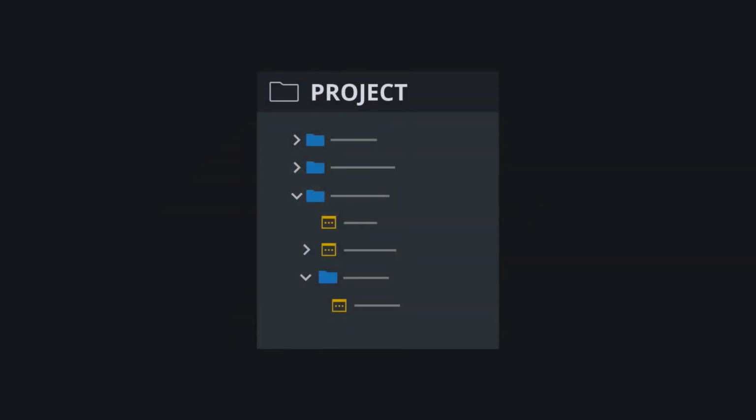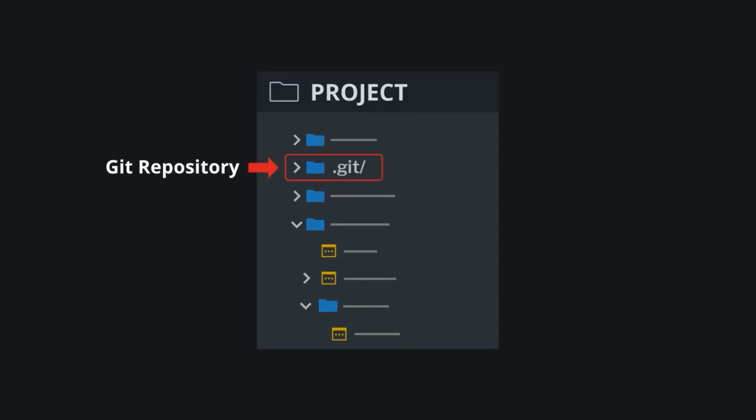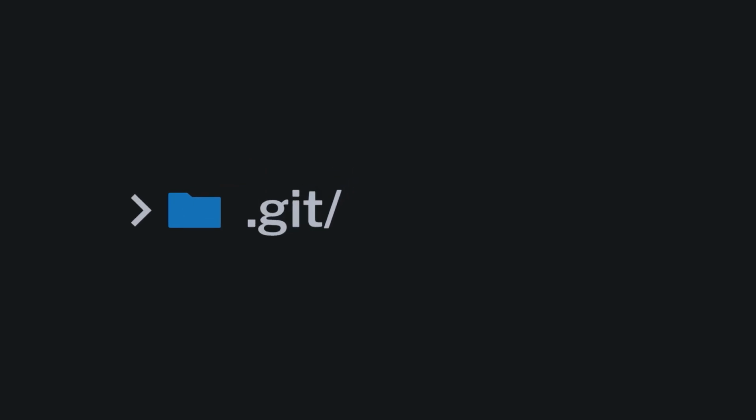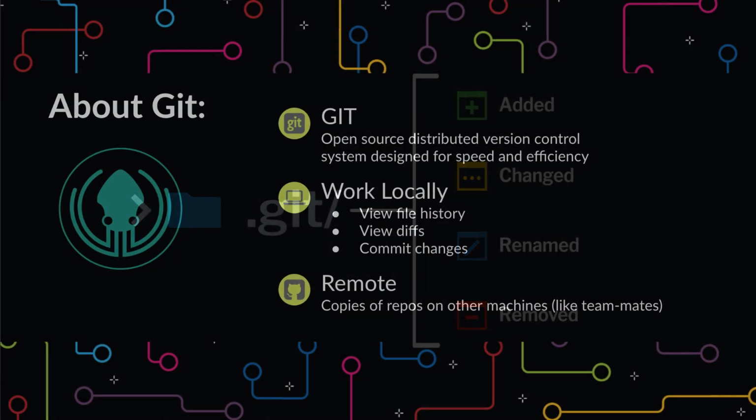Just a shout out to those folks who are using Git for non-software projects. I do see a lot of grad students out there who are using it for science or for writing. I've even heard of lawyers using Git to track their documents. Because Git is just about tracking changes, different versions over time, there's definitely use cases that extend well beyond software. For today's video, we will just be focusing on a software example.